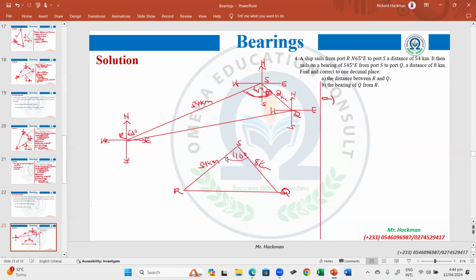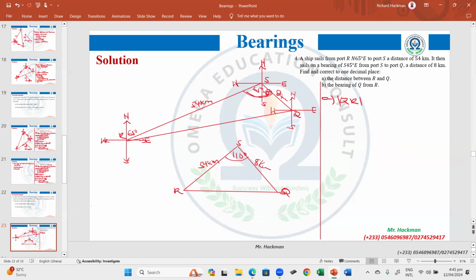Okay, so once you all know, then it means the work is going to be very easy. In this case, someone should help me deal with the cosine rule. By the cosine rule, the side that I'm looking for, which is RQ or QR, is the distance between R and Q. Let me use RQ, though it's the same thing as QR.